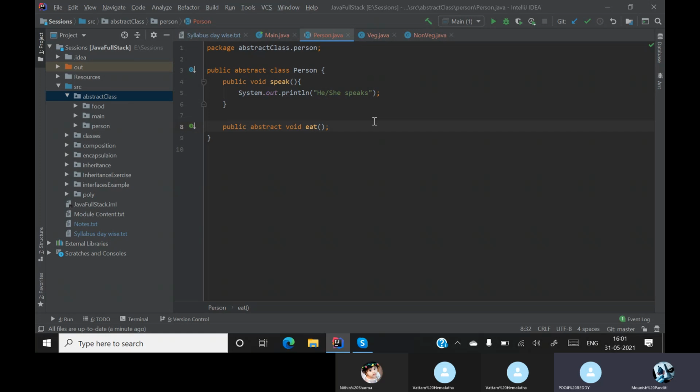Do you have doubt with the definition or with the implementation? Implementation. What is the doubt in the implementation?